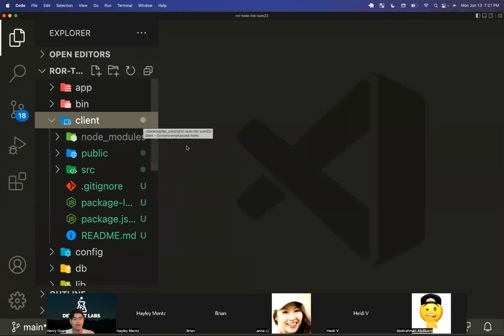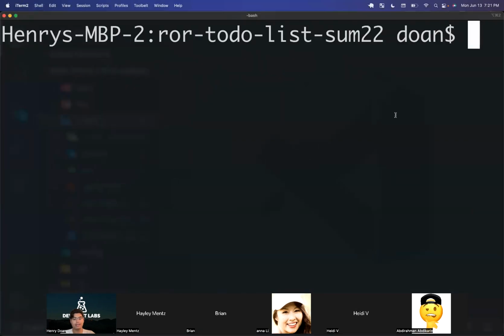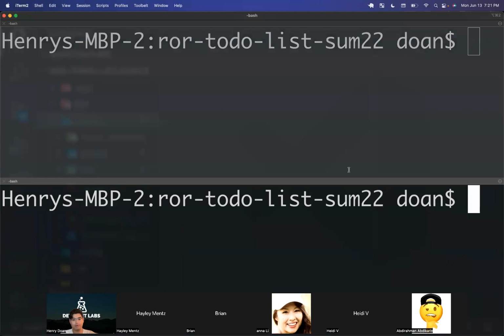And then we need to do a little bit of stuff on the front end side for it to work. So what I'm going to do is split my panels. You can do Command T or Command Shift D as in dog. And both of them should be CD into the same directory. So if you want to do the same thing that I have on the screen, it'll be Command, then Shift, and then D as in dog.